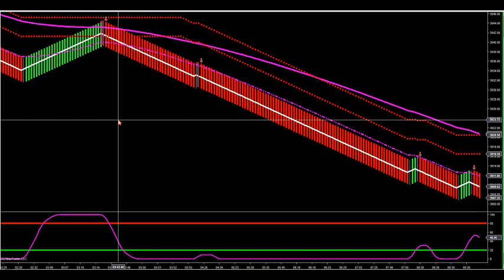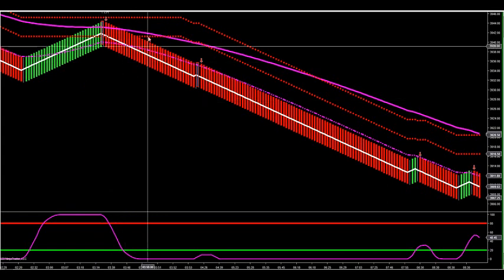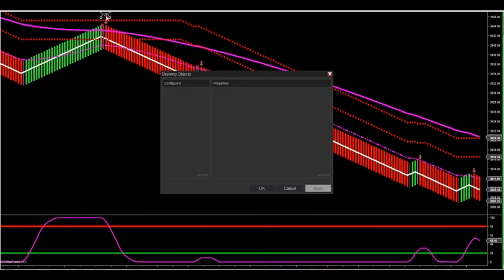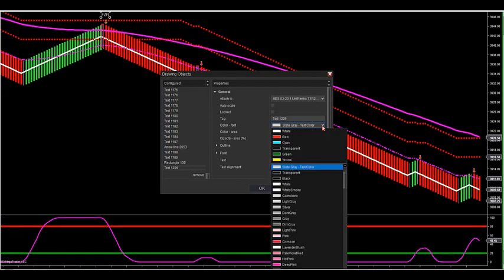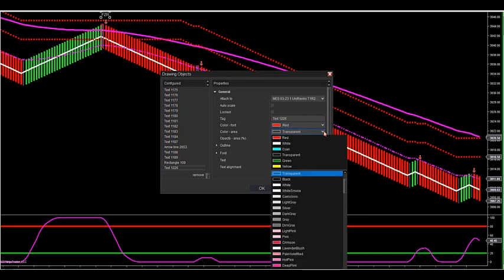Replay those videos at daytradingthefutures.com to see these specific two setups. The first setup the algo is going to look for is an FZR trade. The FZR trade is simply this: we have a zone indicator that predicts and projects where the market should turn on any given market. We only show the S&P, but this works on all futures, all stocks, all currencies. We've got traders trading Bitcoin futures, the nano market, soybeans, corn, the Russell 2000, indexes, and even OEX options.